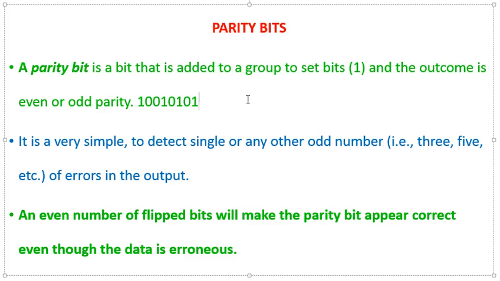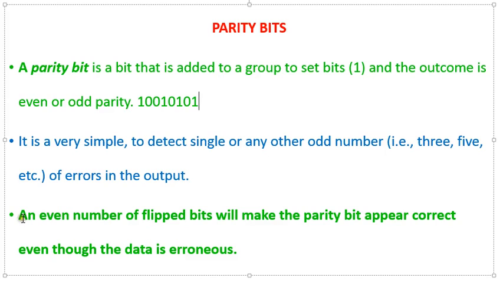Therefore they are even. So when this data is sent to the receiver, because it knows that we are using even parity, all it will do is check how many ones we have. 1, 2, 3, 4. If there are 4, it will say okay, the data received is correct, and it will remove the parity bit added and take the remaining as the original data. But if it received, let's say, 3 ones, it knows that there is a problem. Or if it received 5 ones, it knows there is a problem, because it is supposed to see an even number of ones, but we are seeing an odd number of ones.